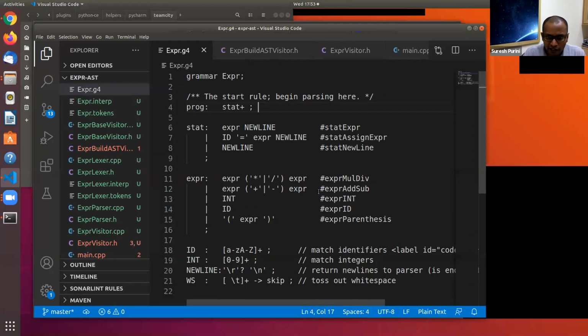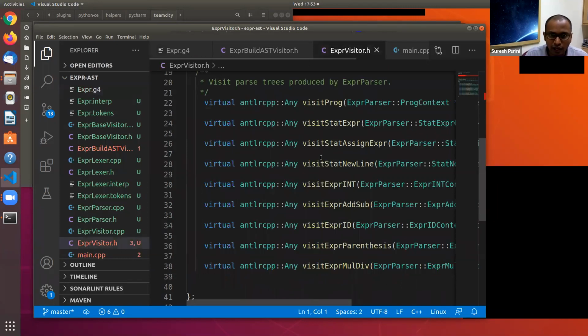You tag each of the substitution rules, and when we tag, then in the expr visitor.h file generated by ANTLR4, you get a visit method for every tagged substitution rule. When you compile your expression grammar using the ANTLR4 tool, this .h file automatically gets generated.